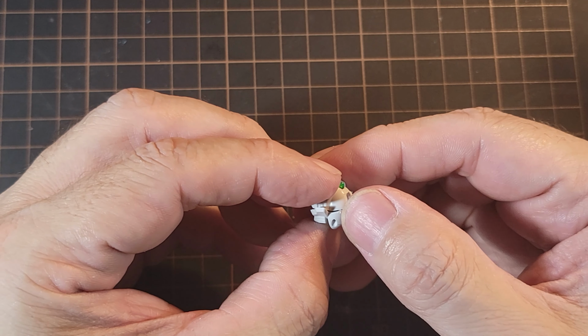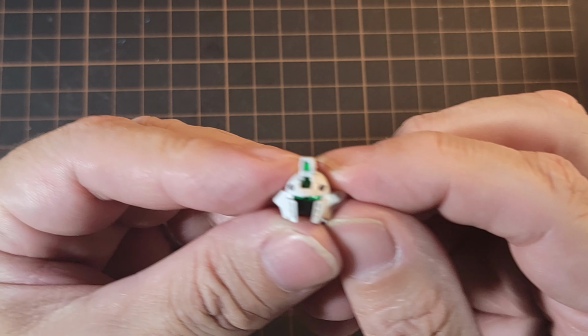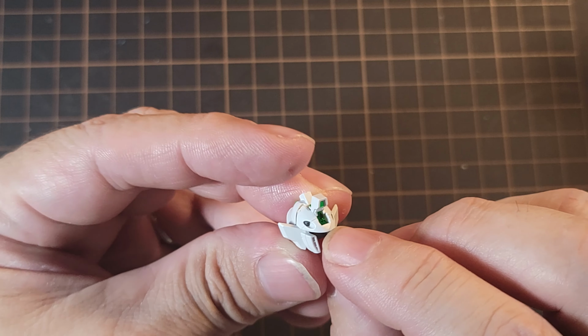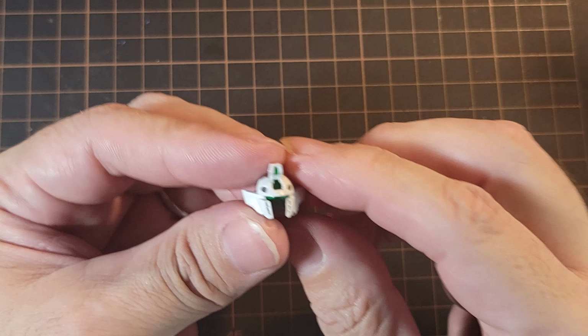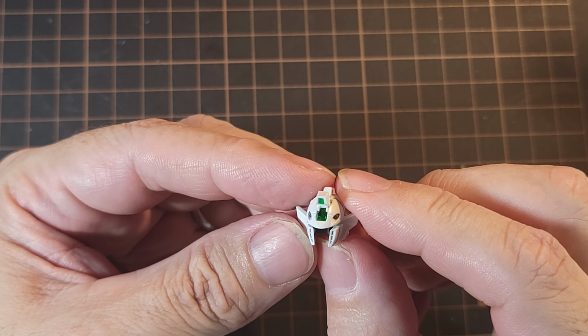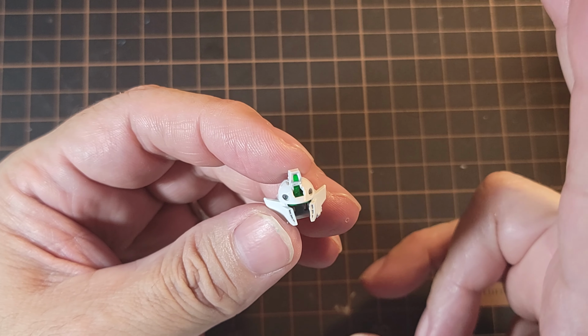I'm not going to push it all the way because I definitely need to sand that down there. You could actually see the parts of the eyes, which in the manual shows what to do if you want to use the stickers or you want to paint it. I'm going to try to see if I can cut, maybe I can do one of two ways.